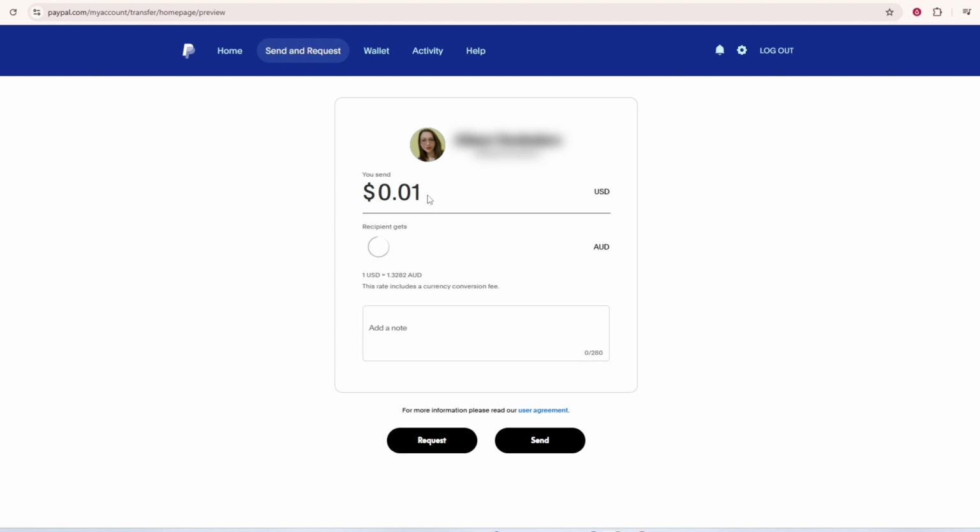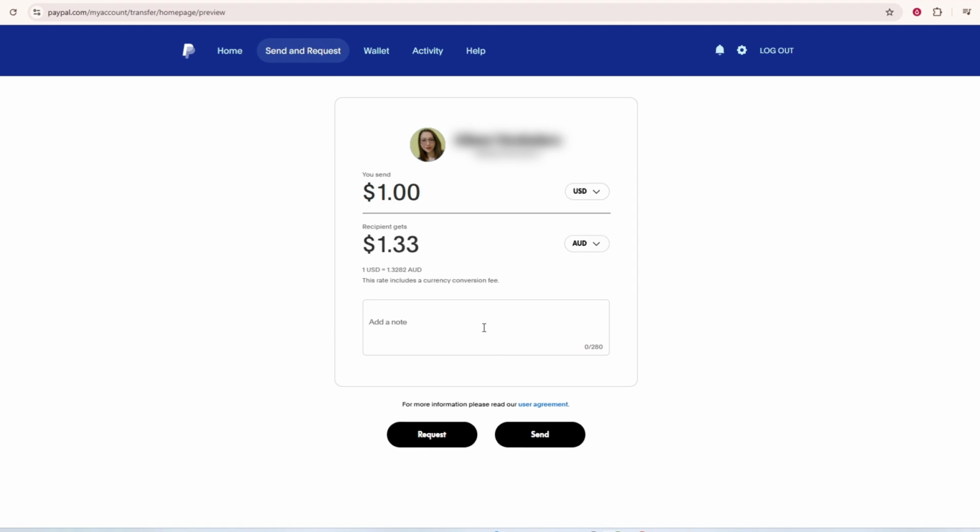Below the amount field, you can also enter a note or description for the request. After filling everything out, click Request Now. Once you do that, the request will be sent successfully, and the other person will receive a notification about the payment request. You'll also have the option to request more money from additional people if needed.